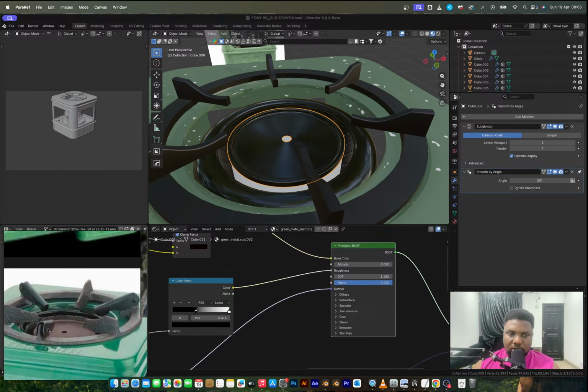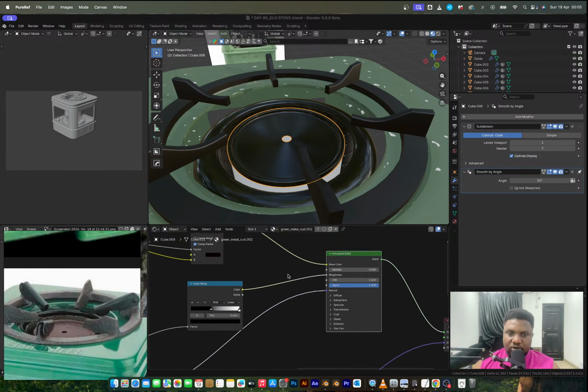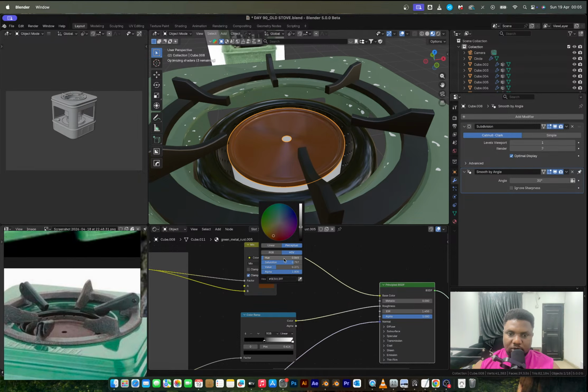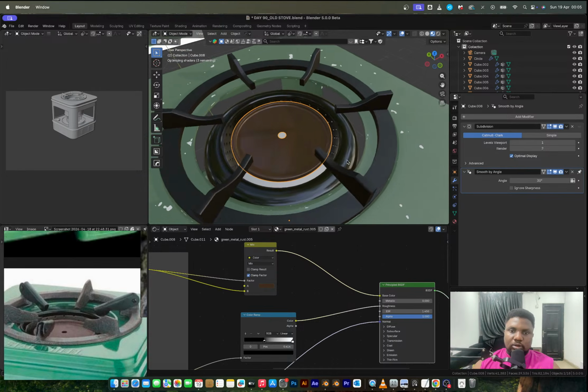I don't know if it's supposedly made to look that rusty, but I'm going to make it like that. So right here, I think around this color, but reduce saturation and much darker. Increase the saturation a bit. That's cool.